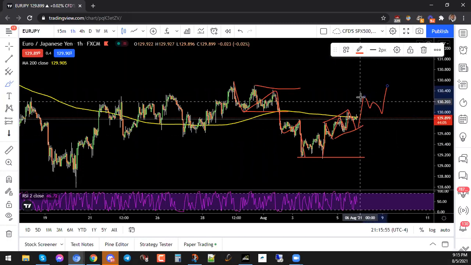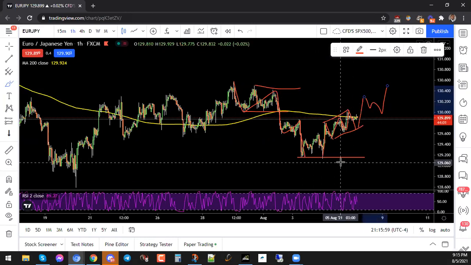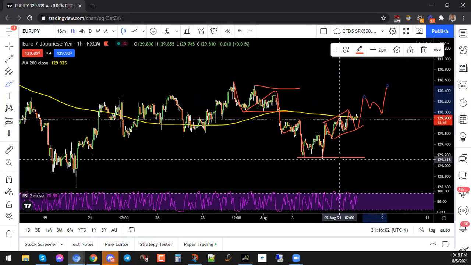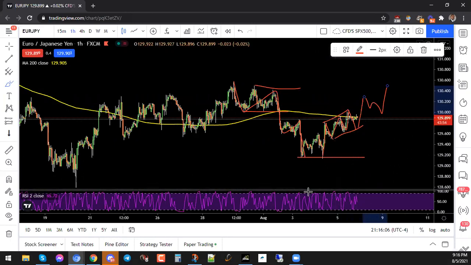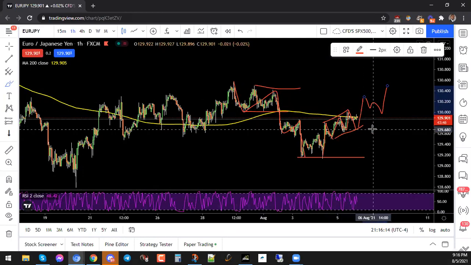Or it could make 3 and come down, because the Z wave can be any pattern. Okay, it can be any corrective formation. Okay, so we got to pay close attention to this Z wave to see what it evolves into. Okay, so this is the pattern I'm looking at.